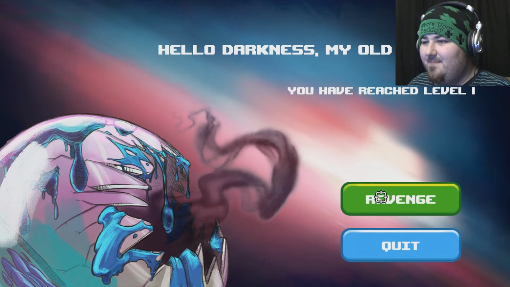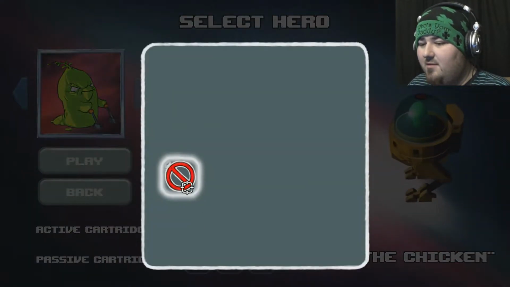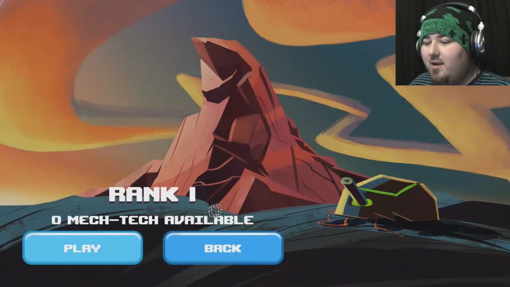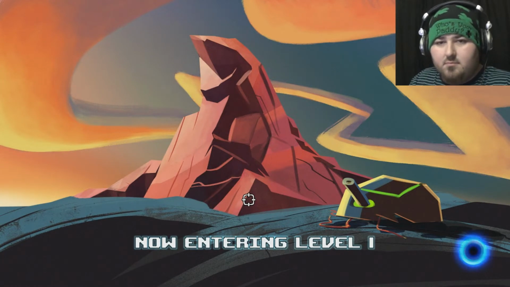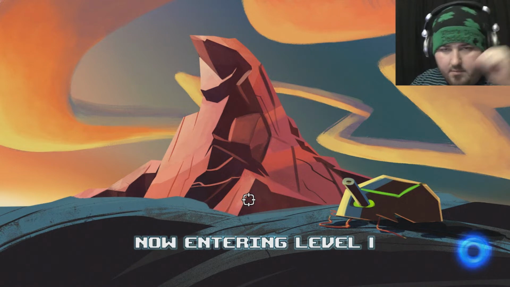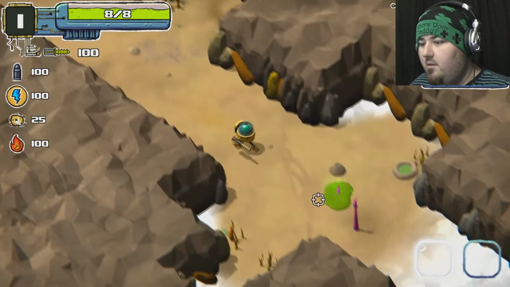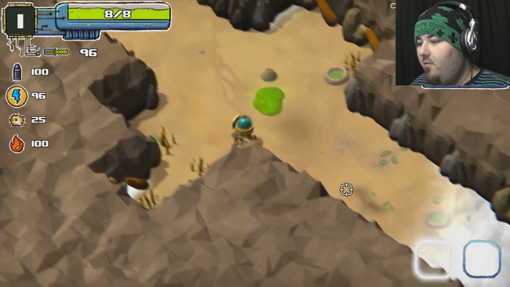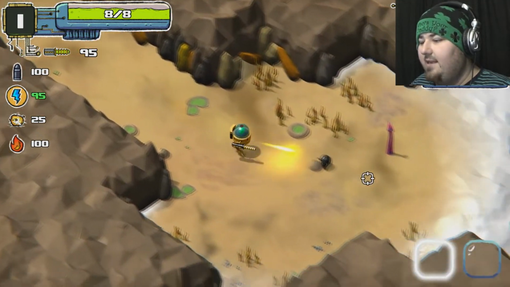I didn't. Hello, darkness, my old friend. I've come to talk with you. Alright, we're gonna do this, now that we know what we're doing. Melee. Alright, I got this now. I got this down. Just watch. We're gonna blow through this like crazy easy.